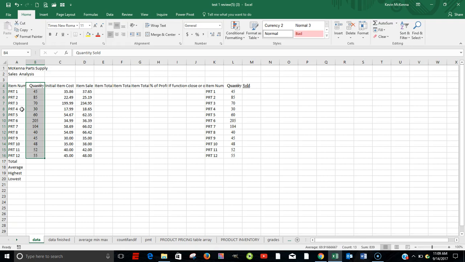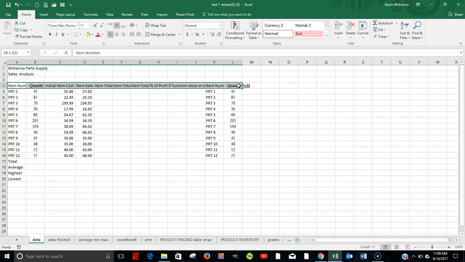Next, I'm going to do some basic formatting. We can't really read these various headers that well. So you want to make a note of this. We're going to highlight here from A4 all the way across to L4.